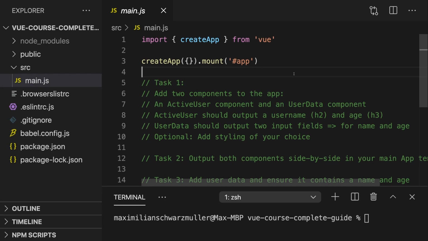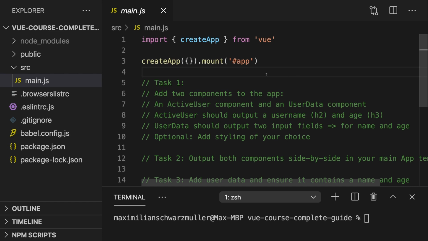Before we do anything else, it's time to practice what you learned so that you're really able to use those concepts and those things on your own. So here's another assignment for you. I got 3 tasks for you in this assignment, and they all build up on each other.